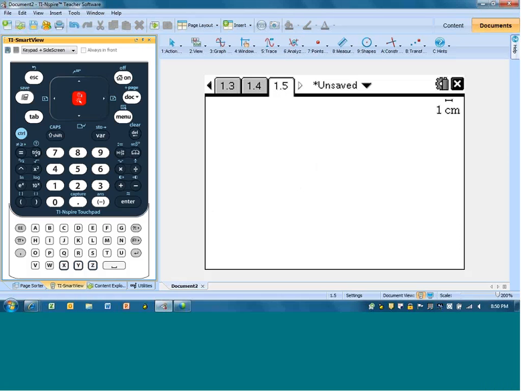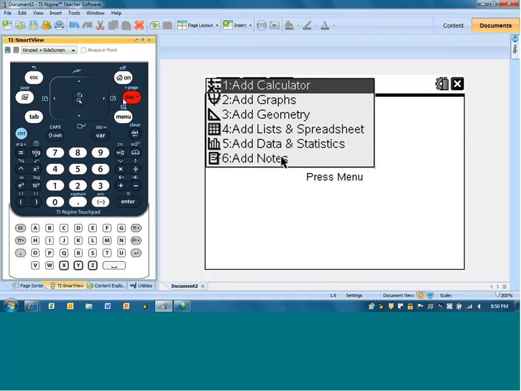Now, if this is going to be a geometric construction just simply so that we would reflect something about a line, for example, this would be the proper environment. But to explore doing a geometric construction and actually reflecting across one of our axes, I actually should have chosen the graphs application so that we will have our axes.